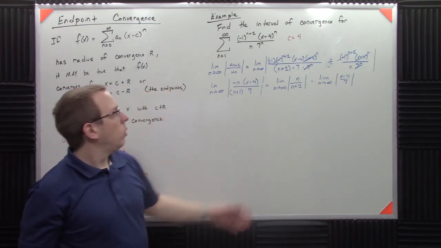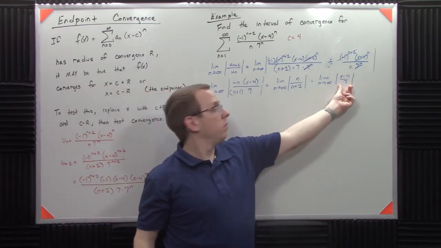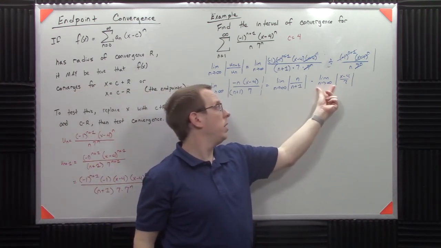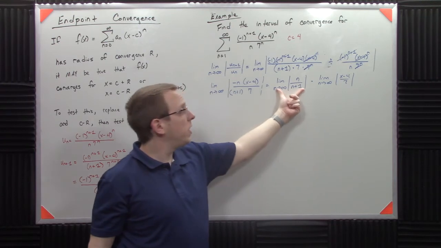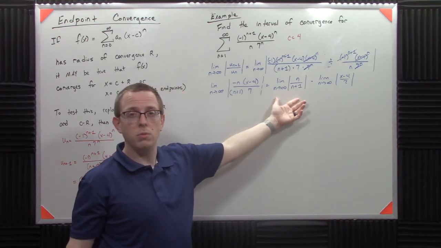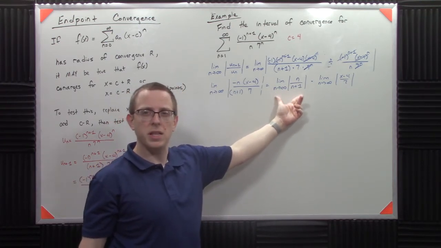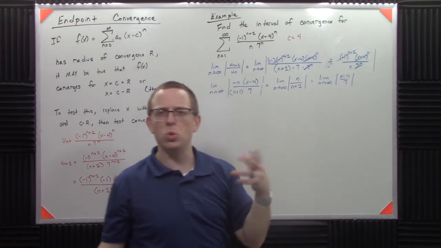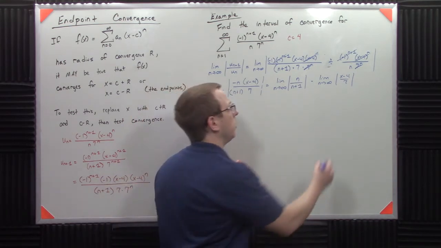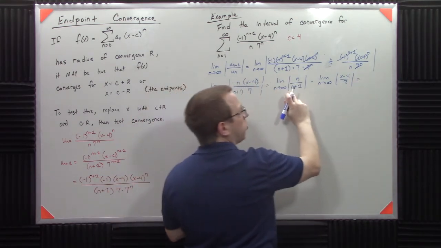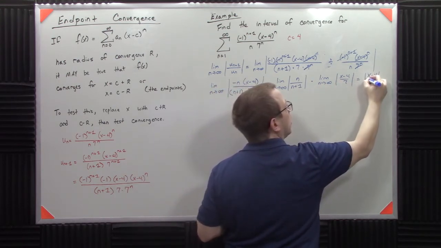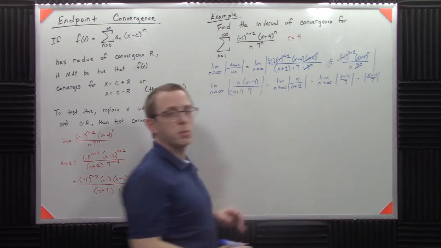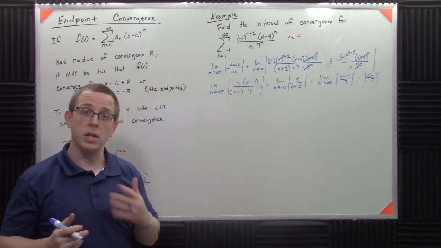So this is just a constant relative to this right here, right? This is a limit in n, so this doesn't matter, or this is a constant relative to it. Now this limit is equal to 1. Hopefully you're getting comfortable enough to see that. If not, apply L'Hopital's rule or do long division, whatever you need to do. So if that's 1 and this is a constant, we get x minus 4 over 7 is the limit.